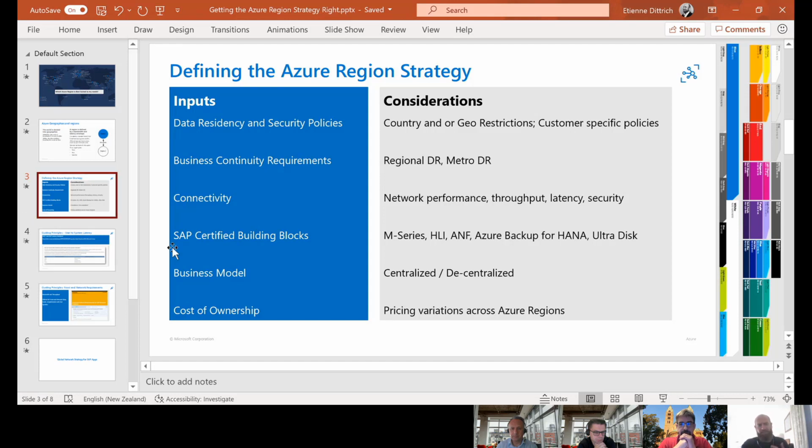Then to a lesser extent, the customer's business model has quite a big impact on how they deploy using Azure in a global sense. For example, the more customers that are moving towards a centralized business model will have a single system accessed by everyone else, but other customers still operate in regional capacities and have a bit more of a decentralized model. And then I just want to conclude this one by saying, yes, there are pricing variations across Azure regions.